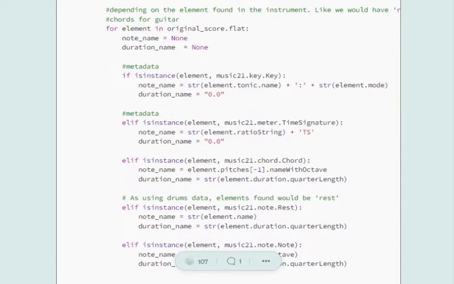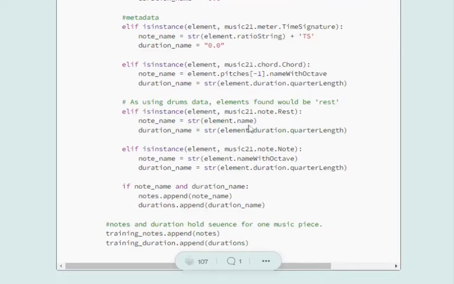The first two if statements belong to the metadata, telling us the time signature and the key of the music piece. I think these are terms you need to Google first if you are new to music. The rest of the if statements are: if element is note, if element is rest, if element is chord.